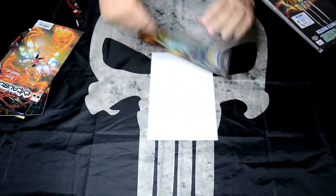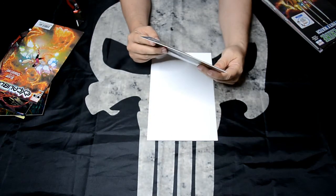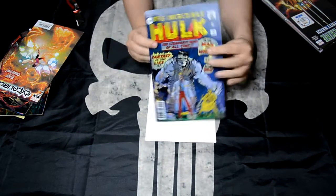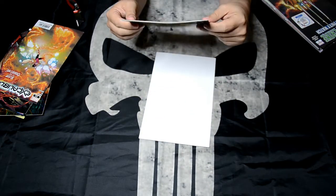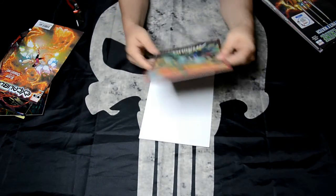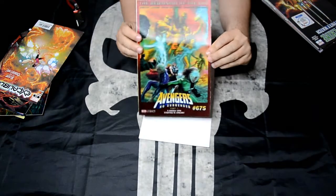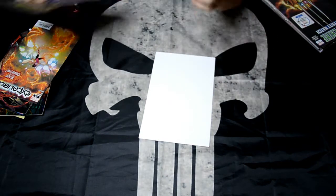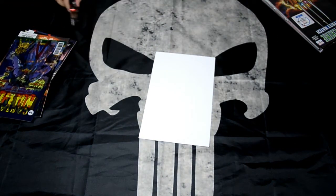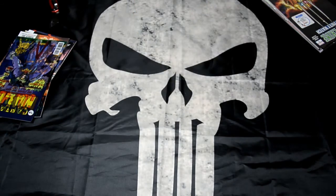Another lenticular. Incredible Hulk homage with Captain Marvel. So Captain Marvel homaging the Incredible Hulk lenticular. And it's got an interesting 3D back thing on it too. Not sure. Advertisement. Not a big Captain Marvel fan, but the two look interesting.